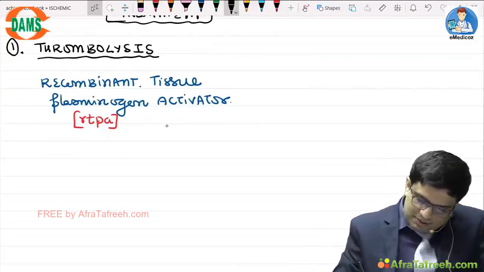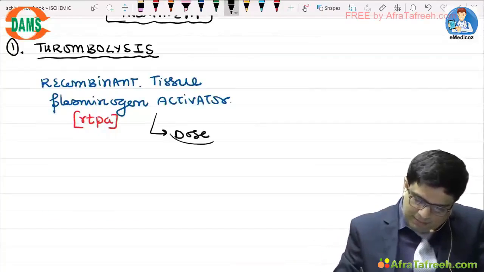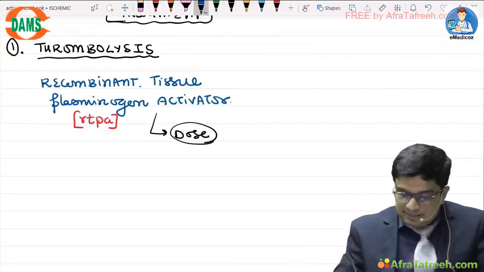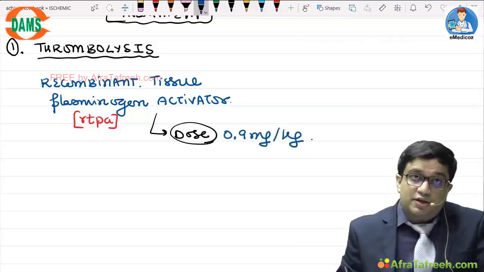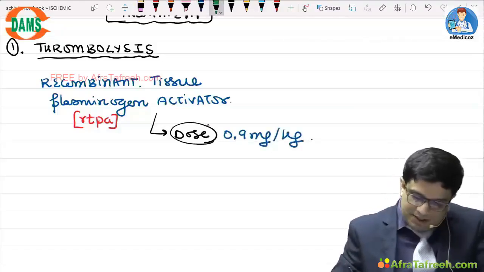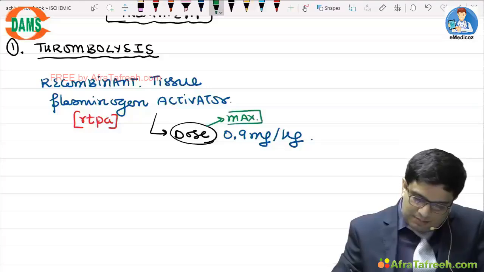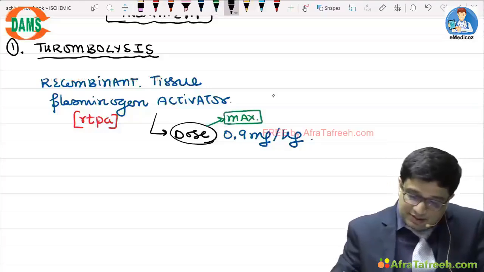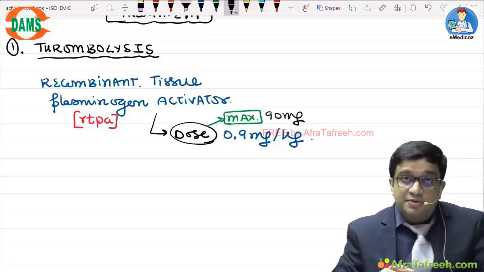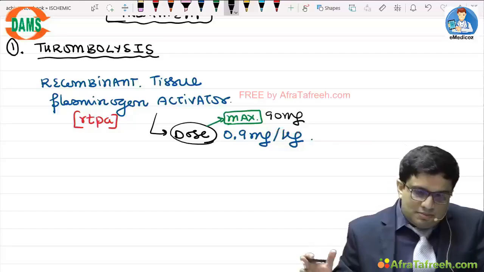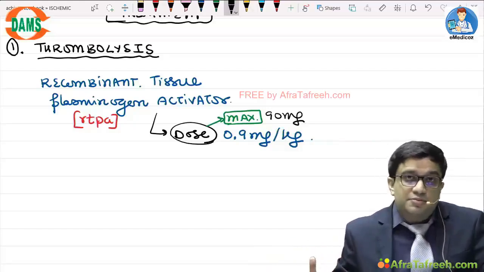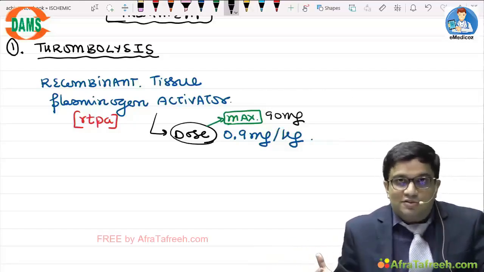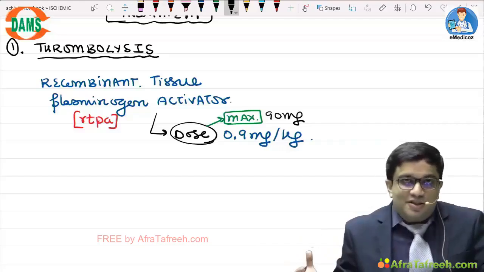But remember this, the dose is very important. The dose that we use is 0.9 mg per kg of body weight. And if you remember the maximum dose, that's also good. The maximum dose of this drug is taken as 90 mg, so not beyond 90 mg for anyone. Some studies done in Japan and China have used 0.6 mg also, but we follow the Americans, not the Japanese and the Chinese. So we'll go with the American and the Indian dosing schedule, that is 0.9 mg per kg.